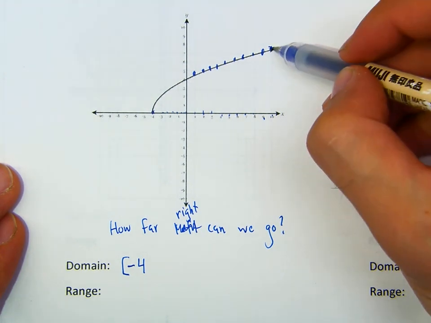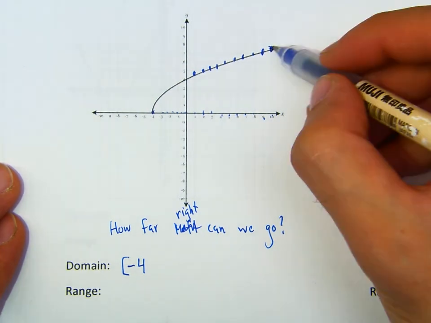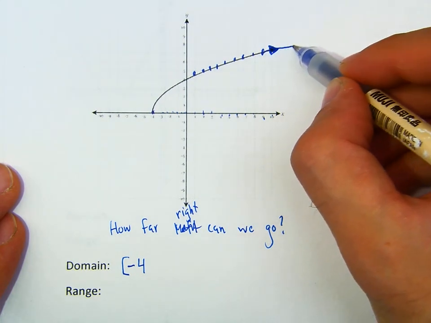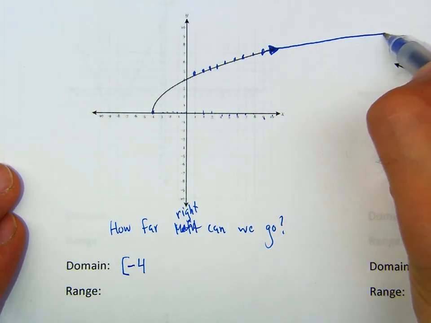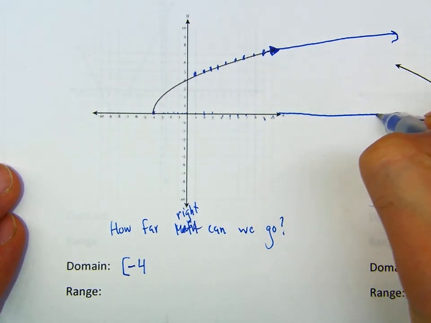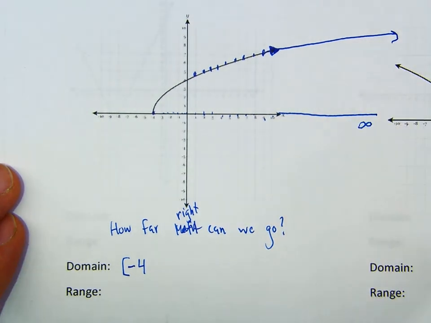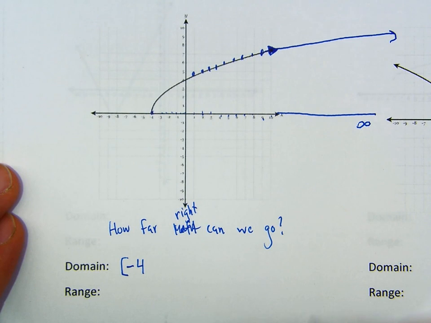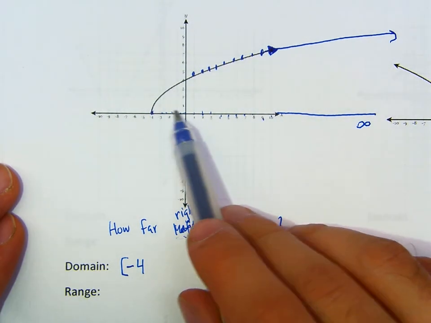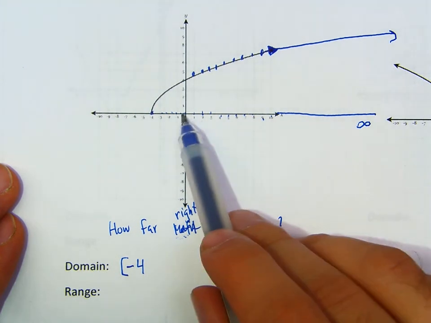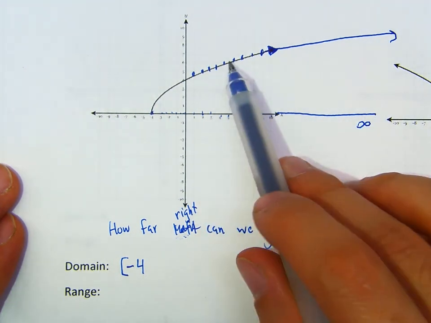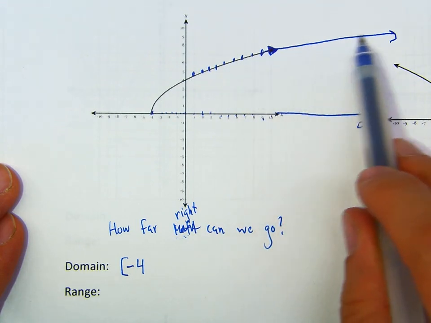But you see, if I have this arrow here, this flecha, what happens here? It keeps going over here. It just keeps going. So notice how this keeps going, and it's going to infinity. Okay? So now you see this is the domain of this graph. How far left can we go? We could go to -4. But how far right can we go? We can keep going all the way to infinity because this arrow keeps continuing.